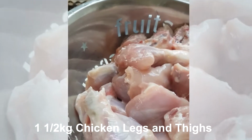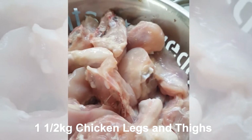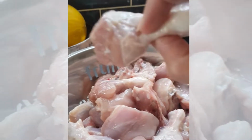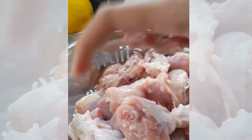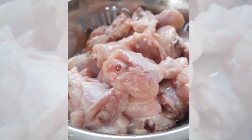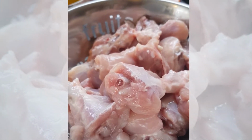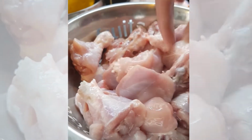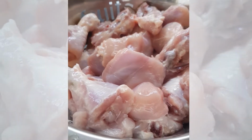I've got here 1.5 kg of chicken leg and thigh, which I got karai cut. Karai cut just simply means they're going to cut it a bit smaller for you. I don't like having whole pieces of chicken because I find the flavours don't go in and the masala doesn't go in, it just tastes a bit weird. What I've done with these, I've washed them and given them a lemon mix to get rid of that chickeny smell.